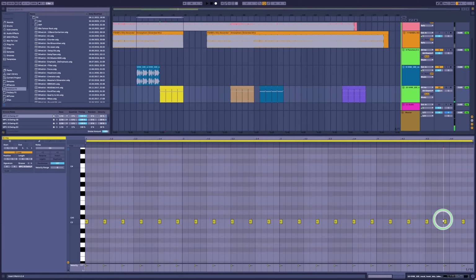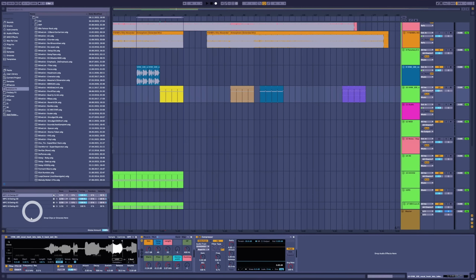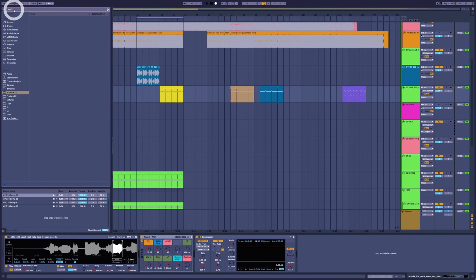No, it doesn't work when it changes pitches. Note length would be good to mess around with. That sounded good when it went long accidentally then.